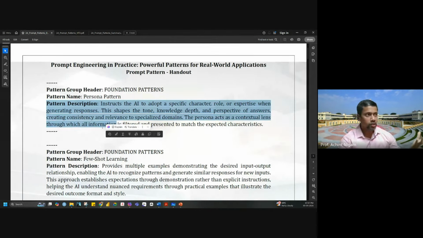So each pattern first will have what it is. Rather than putting 24 slides extra, I'm already at 120. For each pattern, if I have one slide for not to use and one slide for description, it adds another 50 slides, and then I will keep on shuffling between the slides. To avoid that confusion, I created two PDFs, and this content is not in the slides. So whenever I need to see the details of what a pattern is all about, and when not to use this particular pattern, we will refer to the PDFs.